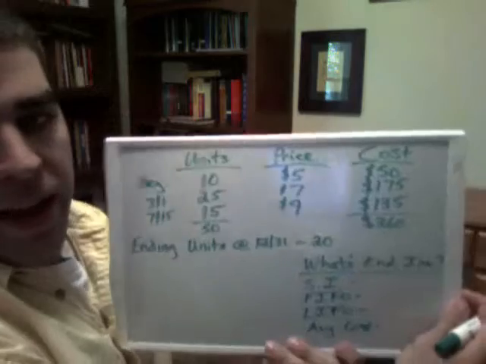The first one is specific identification, and the easiest way to do this is to take you through a little example problem that I've created. We'll look at each of the 4 cost flow assumptions and how they would be calculated for a real simple problem. Once you get the hang of it, it's pretty simple to transfer this to a more complex problem with more entries. But let's look at something I've created here. I'll give you a chance to write it down.